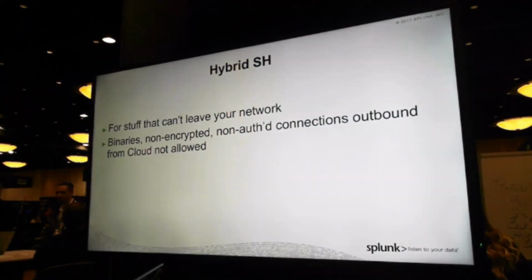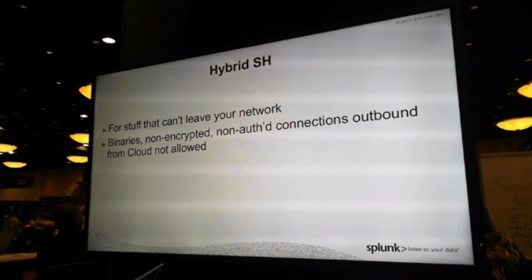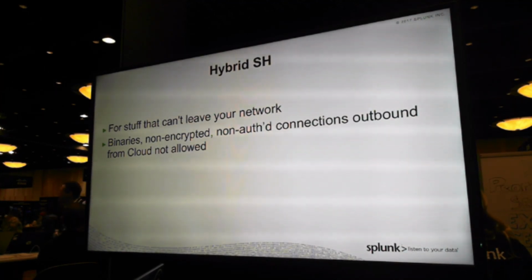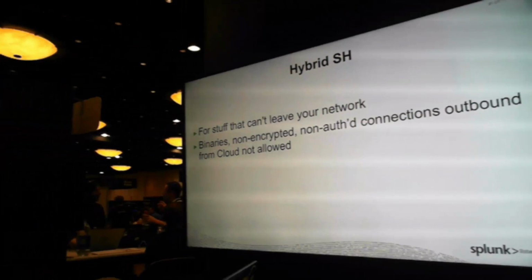Some of these reasons to run on-premise pieces may not just be data ingestion. It could also be running search or doing something with Splunk that unfortunately does not pass the cloud vetting requirements. So some things can't leave your network. Maybe you don't want your database connections to ever traverse the open internet, and I totally understand that. Or you have binaries that do things like open non-encrypted, non-authenticated connections to third-party servers and send data to them. Splunk Cloud will not be allowing that, and so you'll have to come up with another way to do that. A hybrid search head on-premise that talks to search indexers in cloud is a great solution for that. It's fully supported, and is a very well-known pattern.